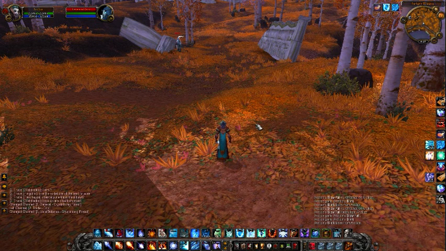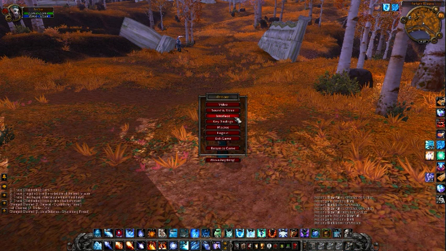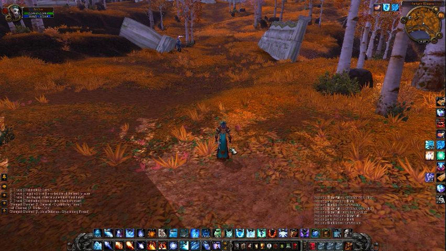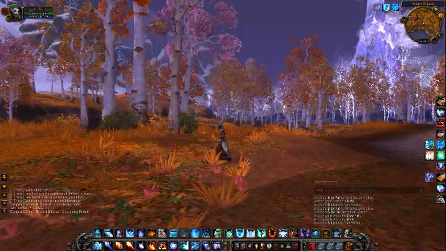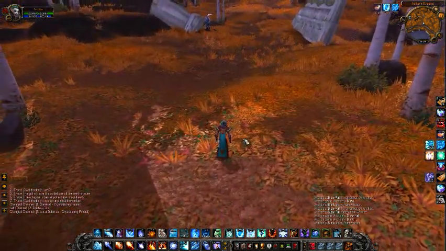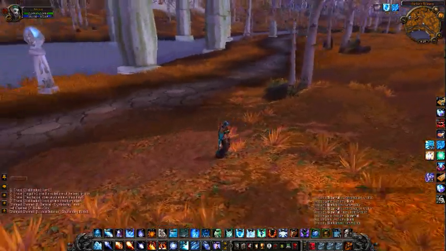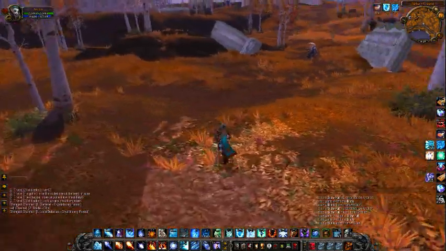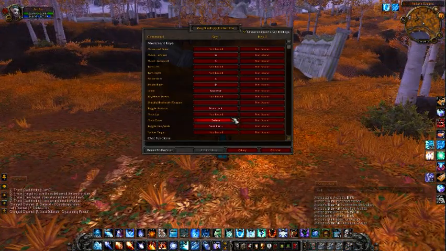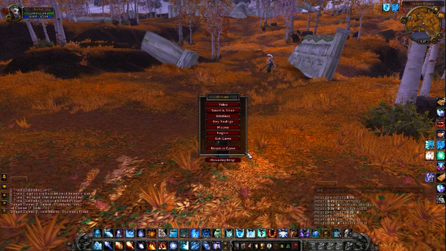Before, if we would have had the standard Blizzard keybinds, if A and D didn't turn us around, we would basically... actually, let me just rebind A and D to the way it is.